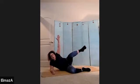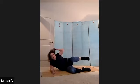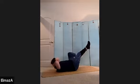Lift and lower. 1, 2, 3, 4, 5, 6, 7, 8. Good. 9, 10. Number 4. 1, 2, 3, 4, good, 5, 6, 7, breathe it, 8, 9, and 10. When you get onto your back, make sure you separate your rib cage and your hips. Curl up, take the legs out.